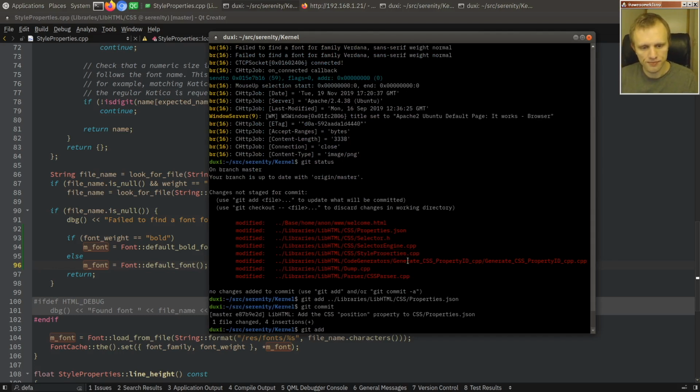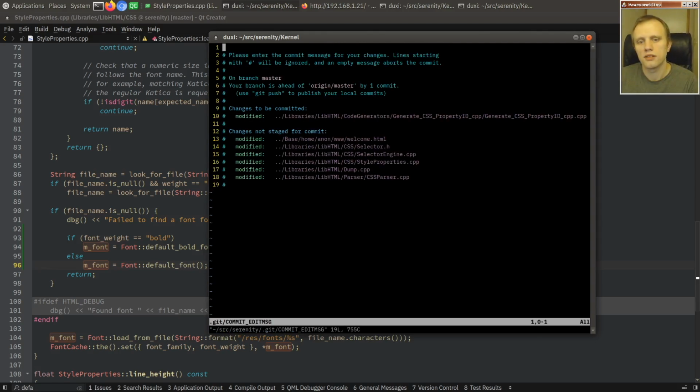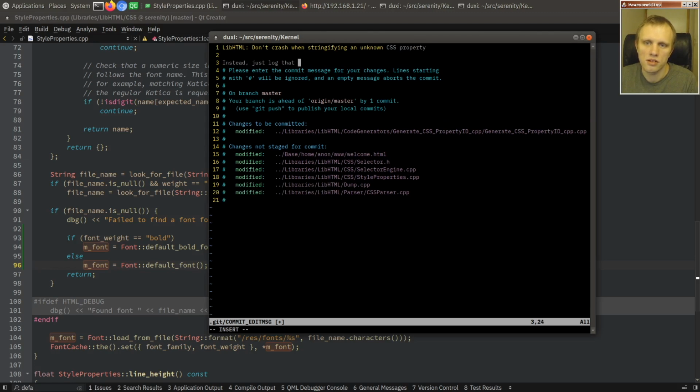And HTML: don't crash stringifying an unknown CSS property. Instead, just log that it happened, and then we can track it down.